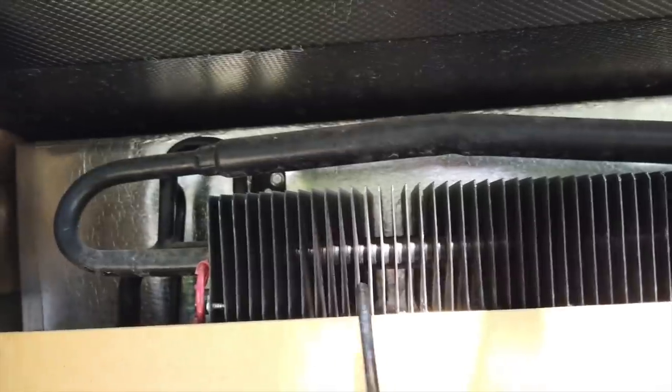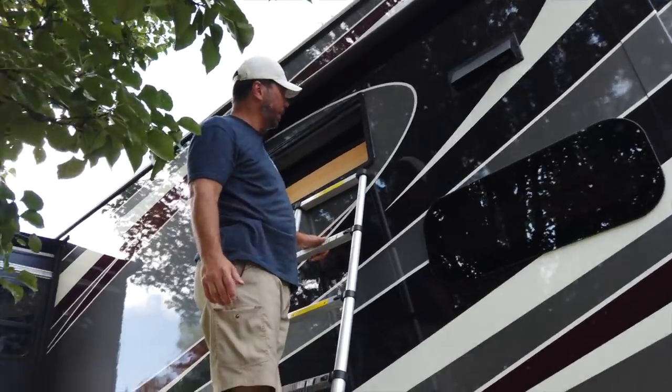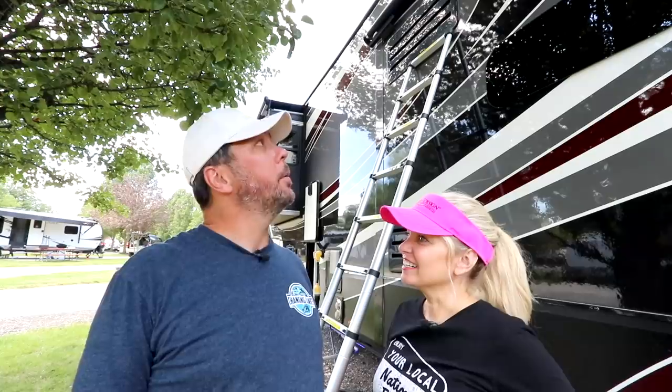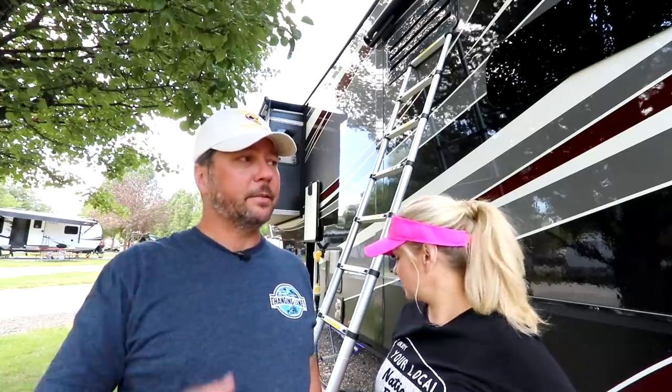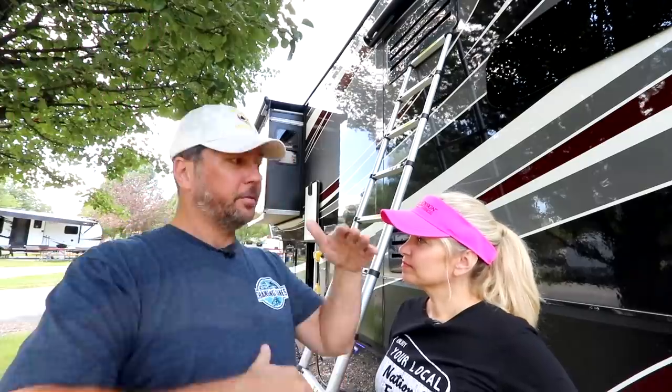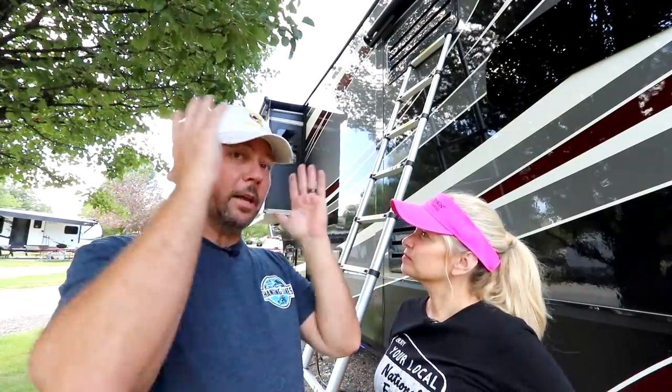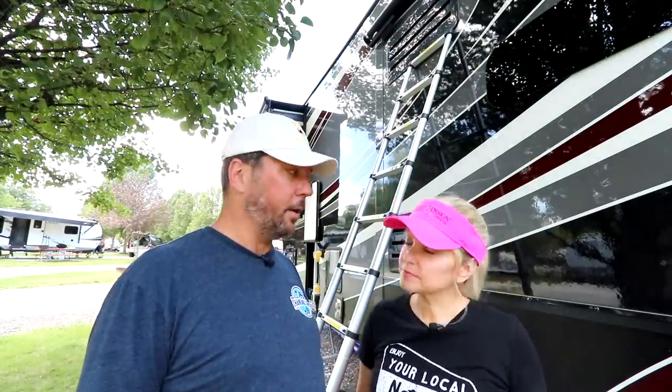Does that work better? It all looks really good up here. I mean, there was a tiny bit of dust, but not much to even really blow off. Wasn't that bad? Yeah. Especially considering some of the places we've camped in boondocks. So very little dust on the fins. None of the fins were bent. Sealed on the sides, sealed on the top, sealed up through about halfway across the fins so that airflow has to go past them. Let's check out down below.